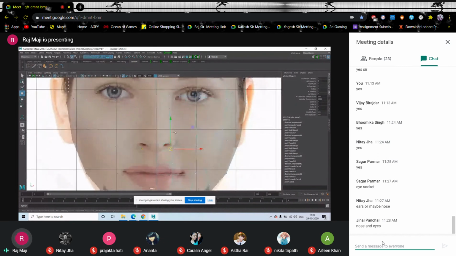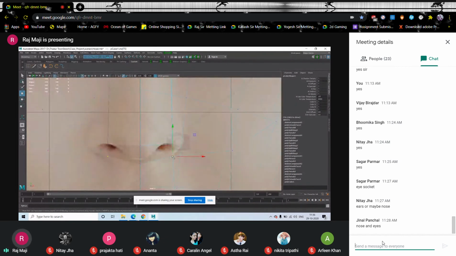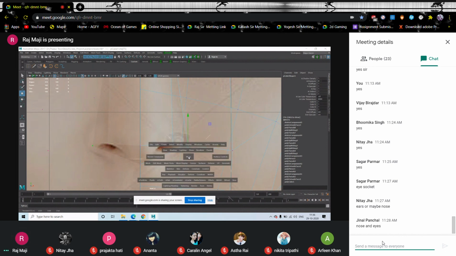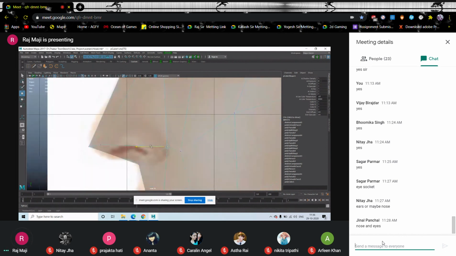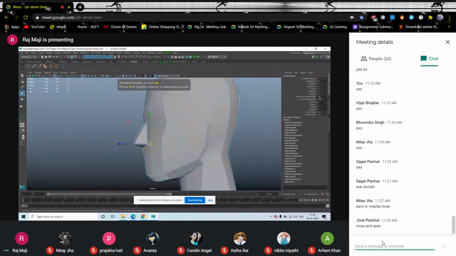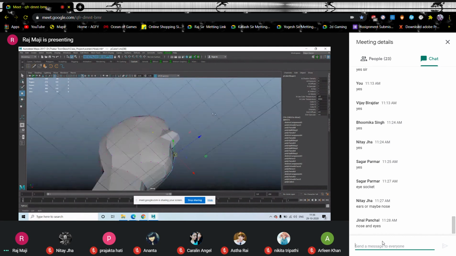Coming to the front view, what is the edge of the nose wing over here? This is the edge. So you know what? Here it is too much, here it is too less. I'm keeping the vertex somewhere at the middle. I'm not following this, not following this, but keeping it at the middle. I guess you are getting my point, what I'm trying to say. Okay, so now this is absolutely fine. This will be the cheek. All right.